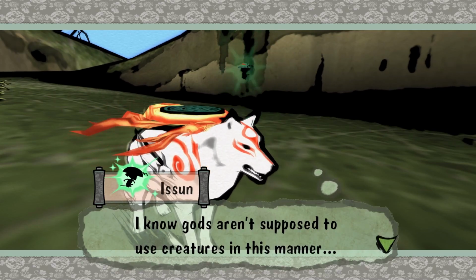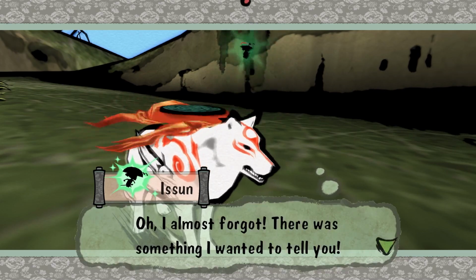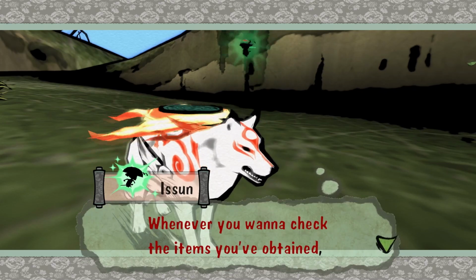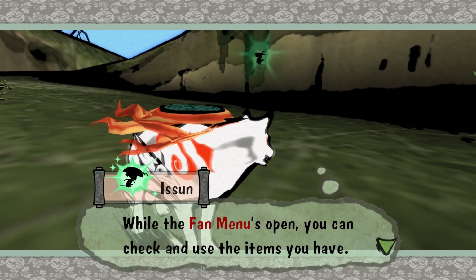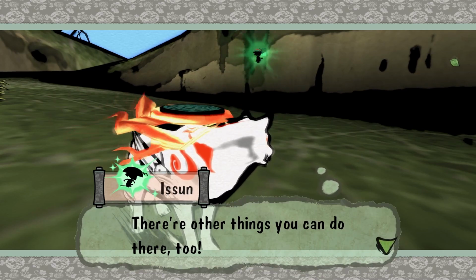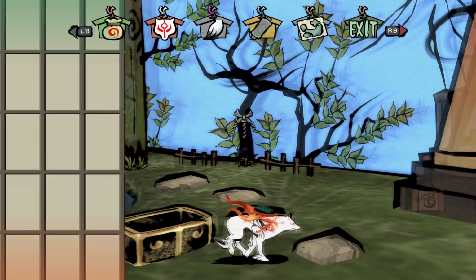I know gods aren't supposed to use creatures in this manner, but what the heck, let's make an exception this time. Oh, I almost forgot, there's something I wanted to tell you. Whenever you want to check the items you've obtained, just press the menu button to open the fan menu. While the fan menu is open, you can check and use the items you have. There are other things you can do there too. The fan menu is your key to a successful adventure.